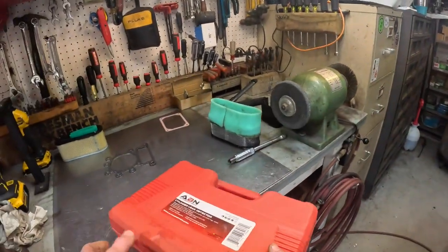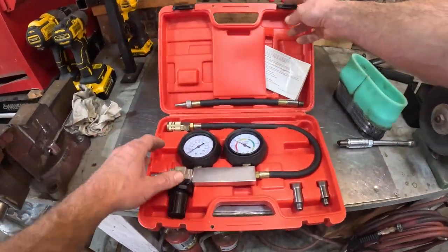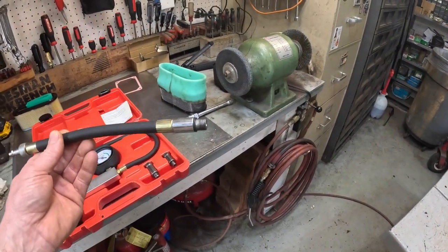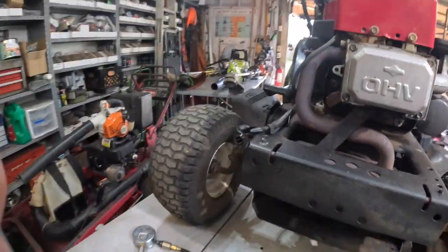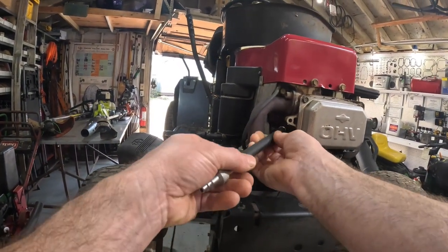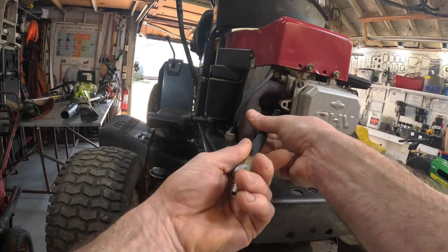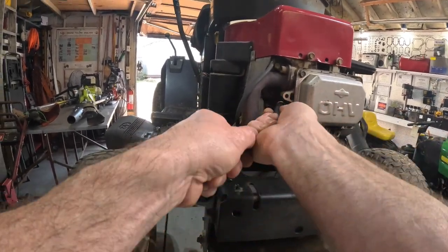Okay, well let's find out what we got here. There she is, ain't she pretty? We'll go ahead and hook this to the spark plug hole, and then we can hook this to that. I'll show you. That just screws right in the spark plug hole, just like your compression tester did. Screw that in there. It's got a little O-ring on the bottom of it. You don't have to use a wrench to tighten this thing. Just make sure it's snug.